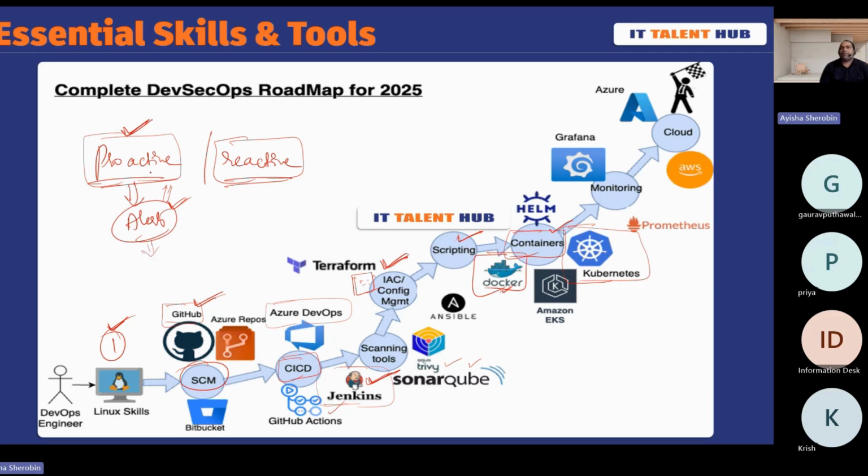So proactive is nothing but before something happens, we'll be very active. We will get some alerts and take some actions before that issue. Reactive is nothing but once the issue has occurred, then we start working on it. Instead of that, we always have to be proactive. In DevOps or DevSecOps, we will be more proactive, not reactive. That's the reason we are integrating all these tools together, so that we can quickly react and take decisions before something happens. All these tools are automation tools.